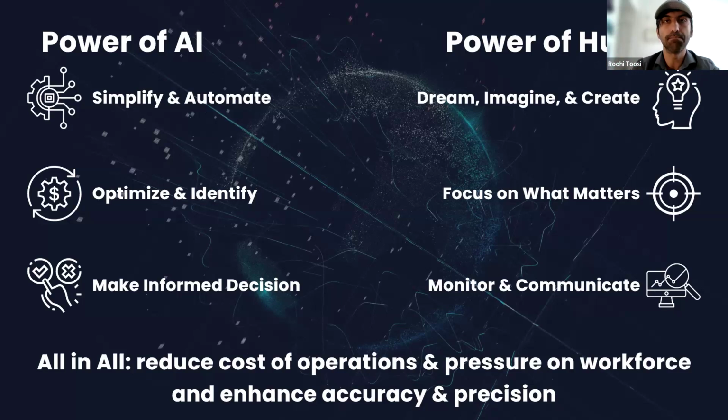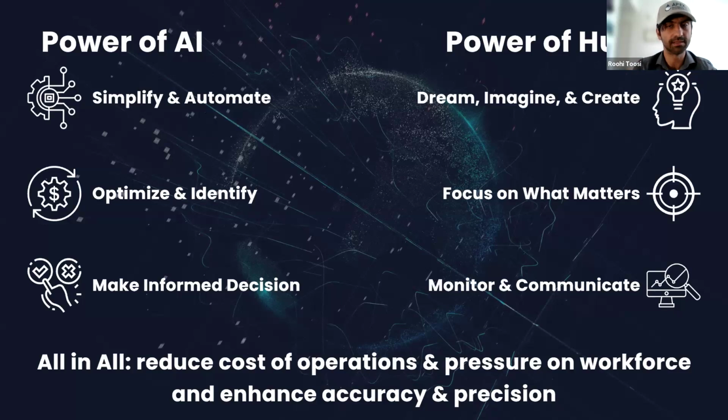And the other part is making informed decisions. You have access to real-time data. You have analyzed so many rows of data that you can make an informed decision. Our brain can only handle and evaluate a certain amount of data, and it's not comparable to the amount that AI and automation and all of these computer tools can do for us.